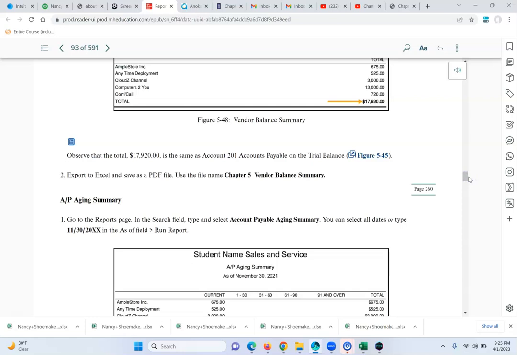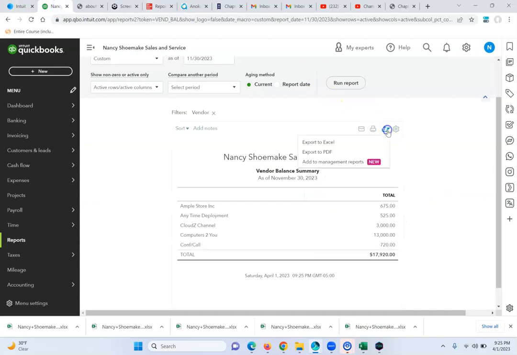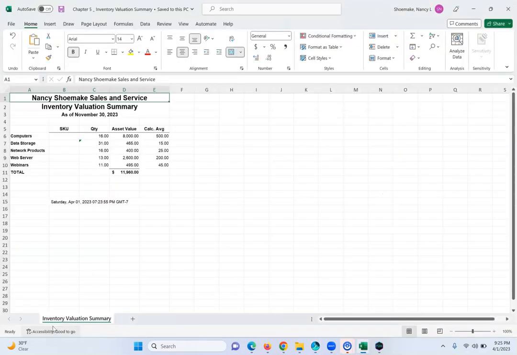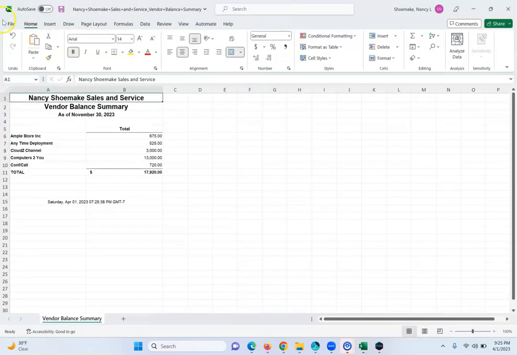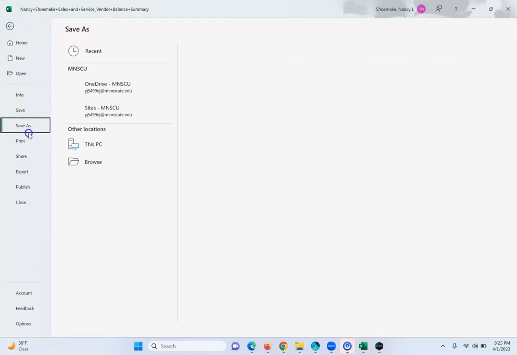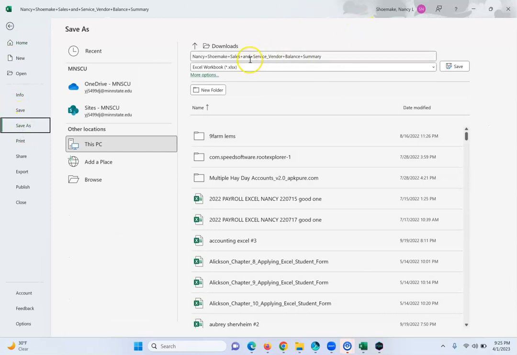Export this to Excel and save it as a PDF under Vendor Balance Summary. Export to PDF. Chapter 5, Vendor Balance Summary.